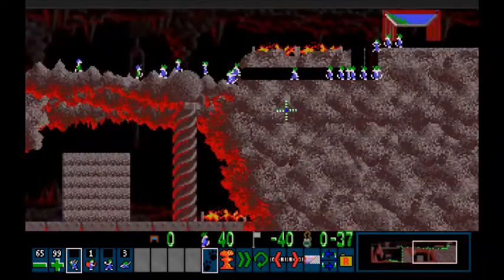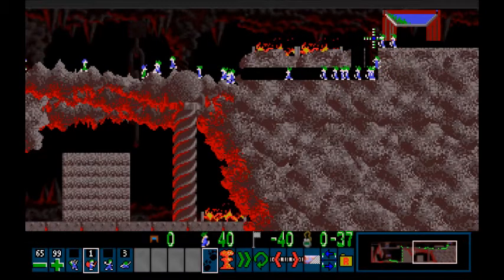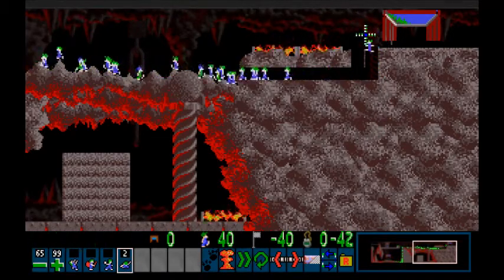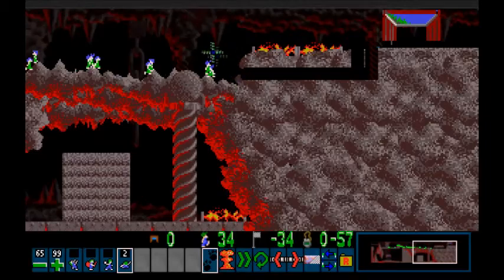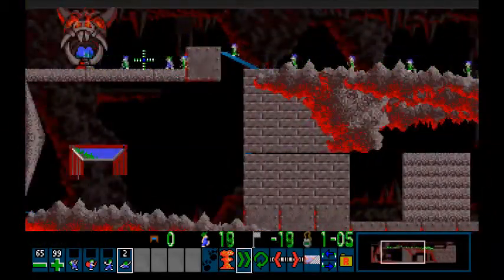Wait a second. Oh, I see the issue. No, that's not even an issue, folks. You know why? Because we have an extra builder. Climbers turn around. Boom. Wow. Oh, I didn't even need to do that, because they just turn around naturally on that. Wow. Another super easy level.